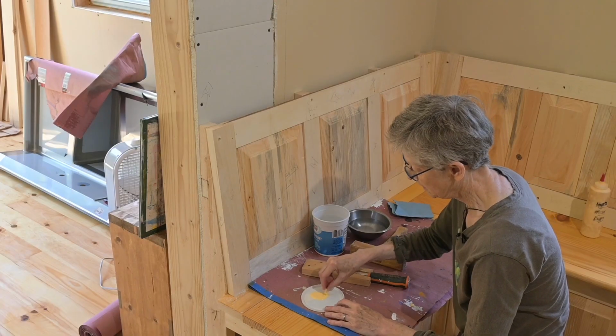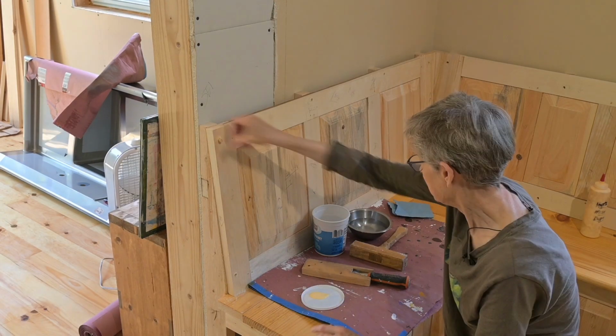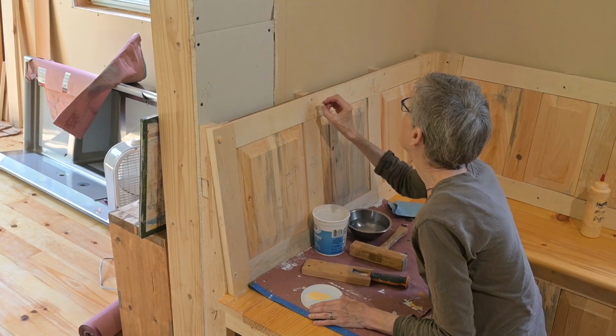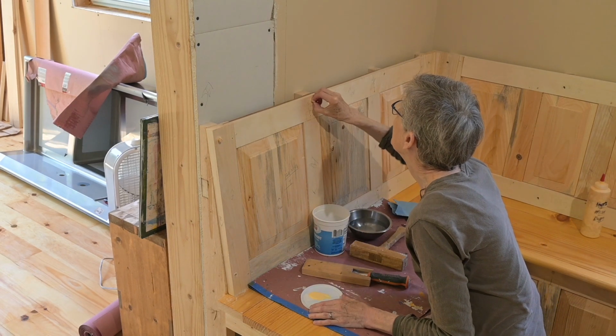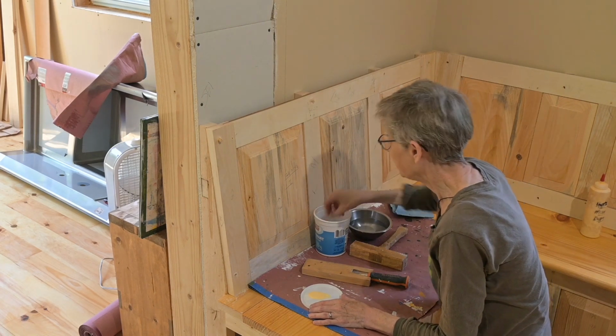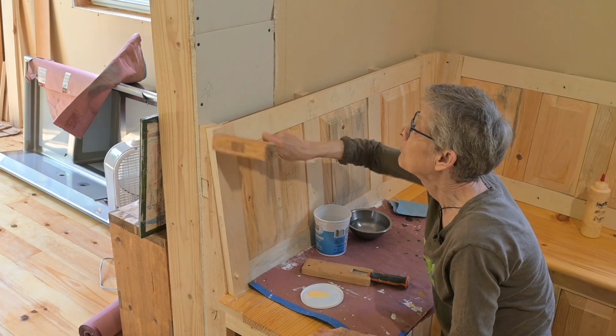Glue the plugs into the countersink holes, lining up the grain direction of the plug with the grain direction of the wood into which you are placing the plug. You will especially want to do this if you are not painting but staining or oiling the surface. Next, pound the plugs in firmly with a mallet.